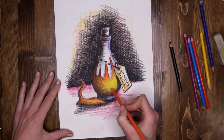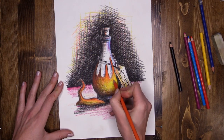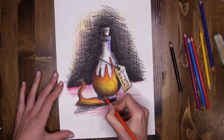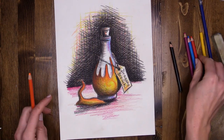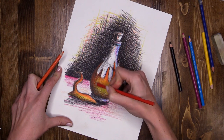Now, I almost want to do like a swirl or something coming into my potion here. Again, this is optional. Just to capture a little bit of motion in mine. And I'm going to go over my dark shadow here with my red a little bit more.